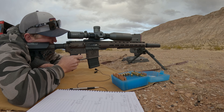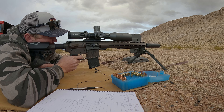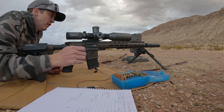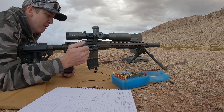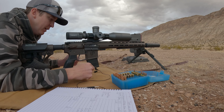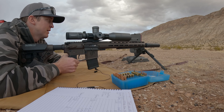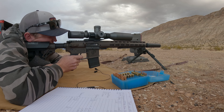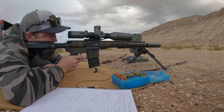Mirage is killing me — my target's dancing. It's hard to aim at something that's moving but isn't actually moving. First two in the group are close, we're on the right track. Let's check our brass. I can only locate one piece and it's got an extractor claw on the side. I think that's because my headspace is wrong — the brass is jammed in the chamber, so it's really ripping it out once it fires. My gun hasn't exploded yet, so I think we'll be okay to shoot the remaining ones.